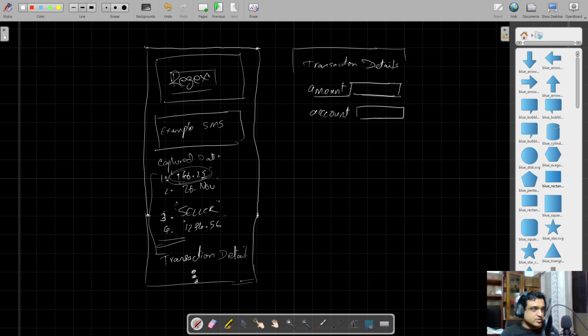The account will be a drop down, which will let us select which account we want to map it to in case this pattern, this regular expression, is triggered. If the filter matches the SMS that comes in, it tells us which account you actually want to save this to. The account creation screen will be a separate thing. It doesn't matter. It's just going to be an identifier, really.